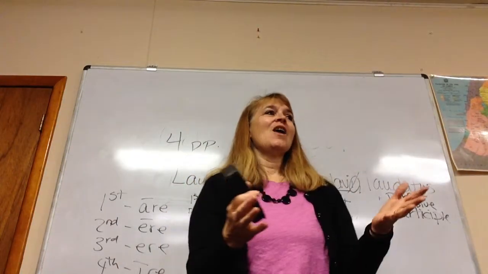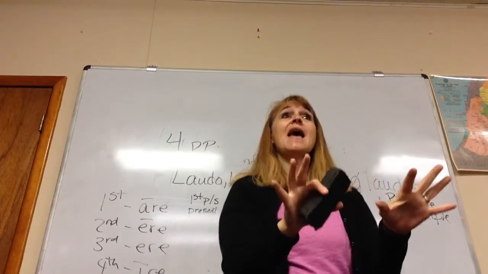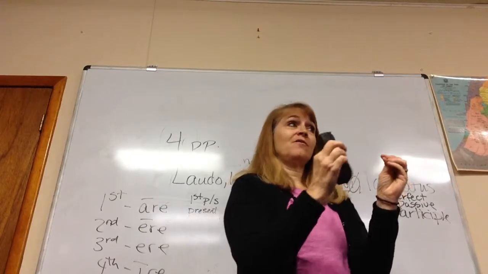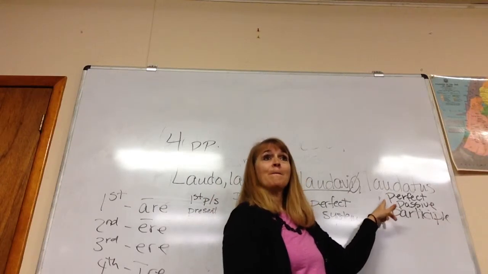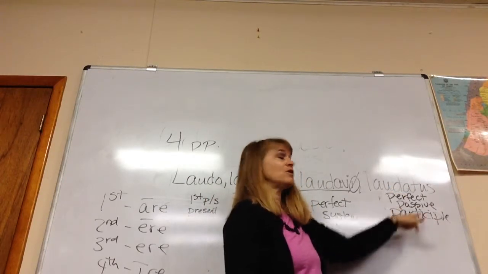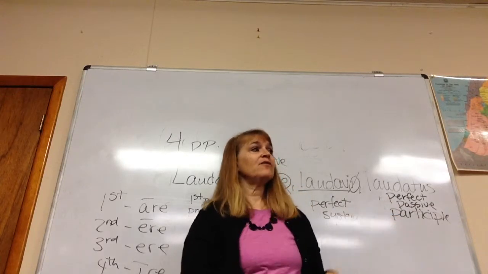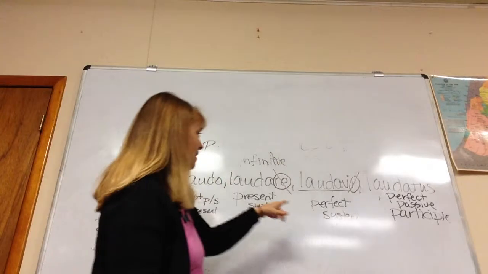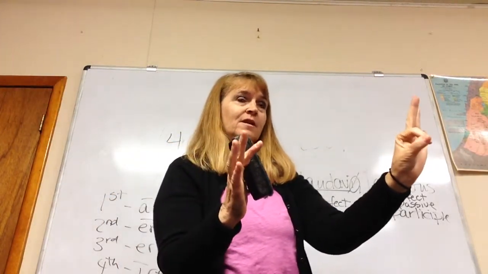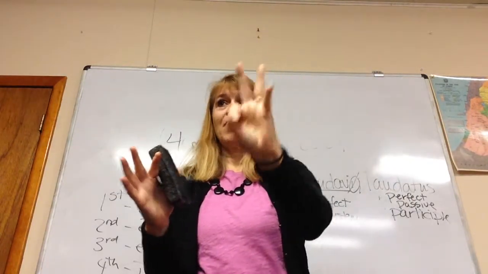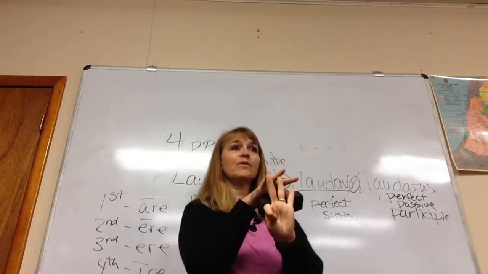Is it from the fourth principal part? We'll get there next week. Today we're just going to do passive present system. But we will use that because what do we call this? Perfect passive participle. So we're going to use this fourth principal part when we do the perfect passive. But to form the present passive system, if you think of the present system, what three tenses do you have? Present, imperfect, and future. So we're going to form all three of those passive.